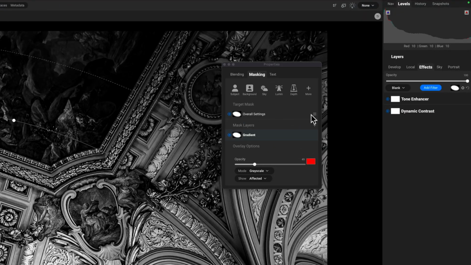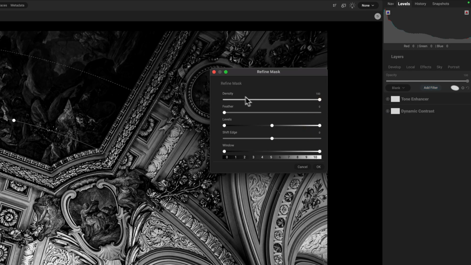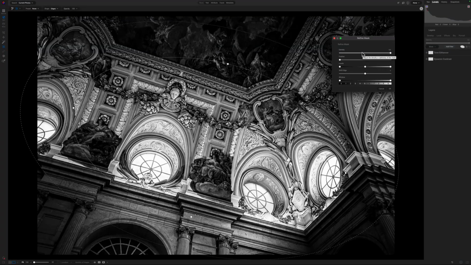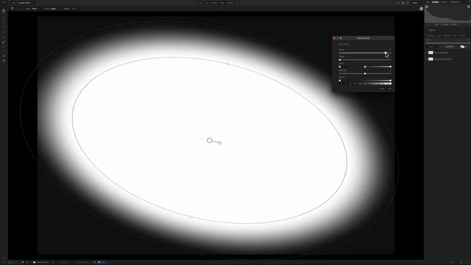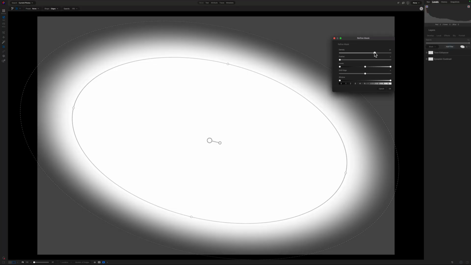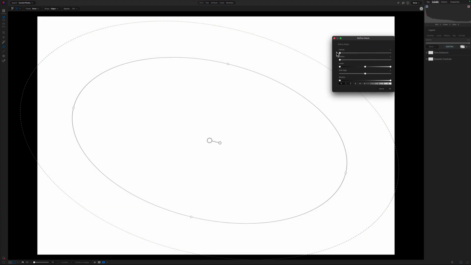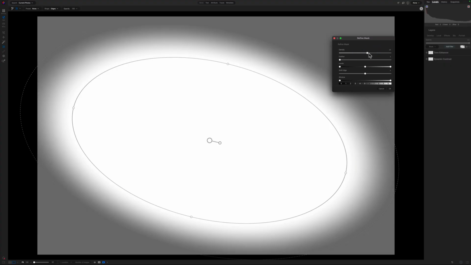I'm going to use these overall settings in this masking properties. Yours might be mounted or nested, but here, refine mask. And here's the density slider. Now press the O key one more time so you can see what density does. Density says, hey, all the areas you've masked away, don't mask them at full strength. I can bring this back to say, okay, I'm at 60% of a mask. And if I go down to zero, I get a full mask. Somewhere in between here is where I'm going to want to land.